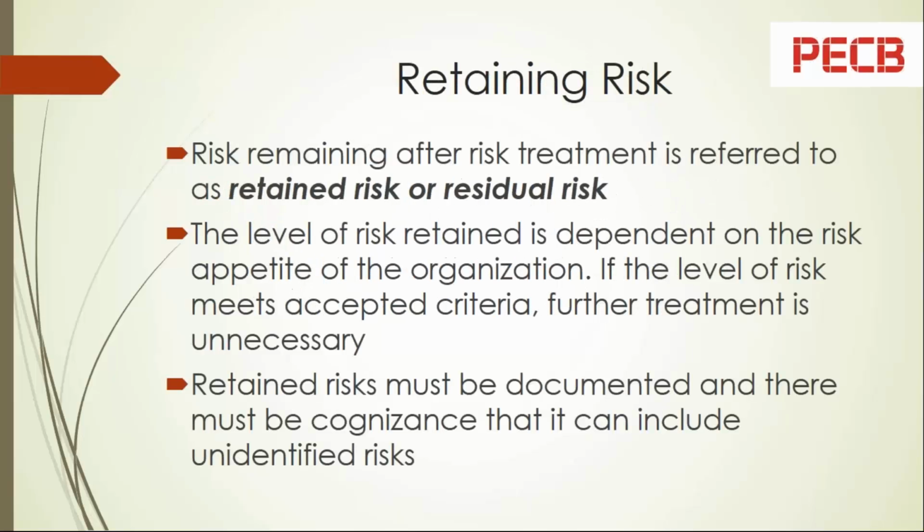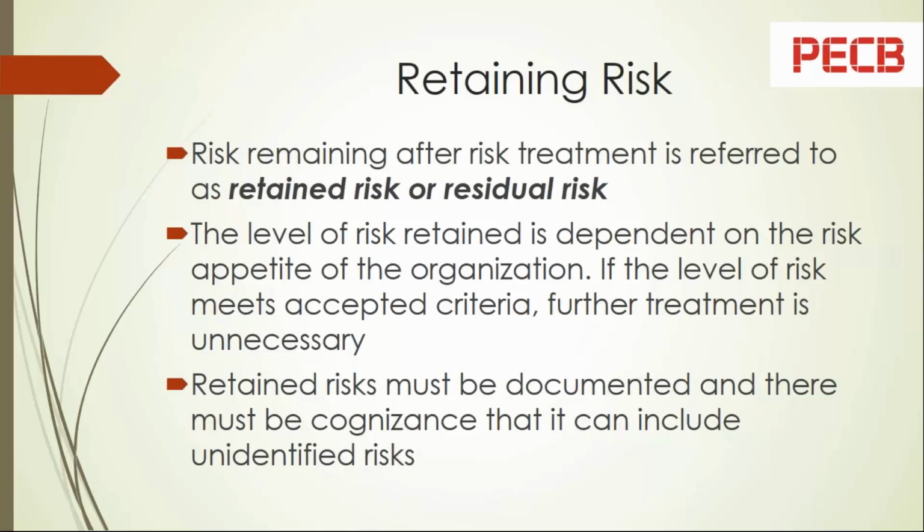Retaining the risk is another option, and this is entirely dependent on the company's risk appetite. Different companies are comfortable with different levels of retained risk. The risk remaining after risk treatment is referred to as retained or residual risk. The level of risk that is retained, of course, depends on the organization's risk appetite. There are organizations that are prone to take risks because of the level of their appetite. There are others that are more risk averse.